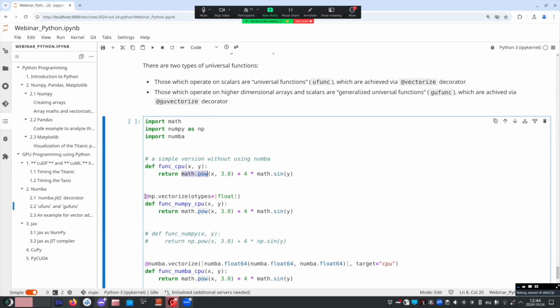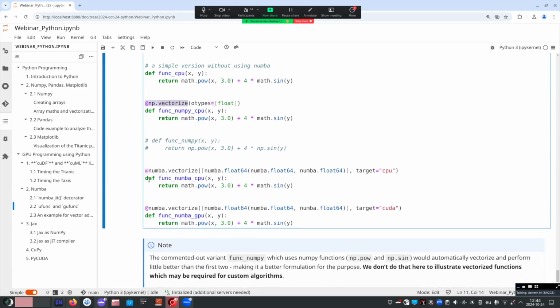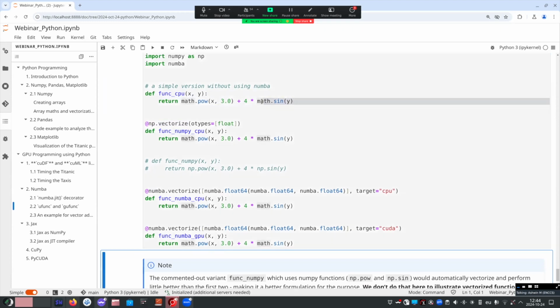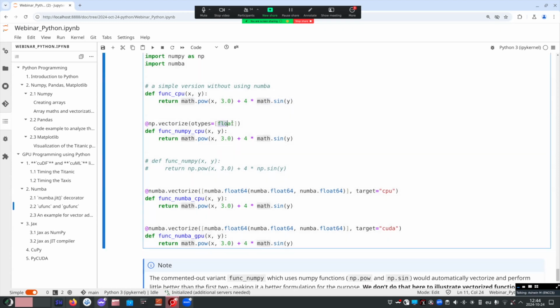NumPy also has a vectorize decorator, and we show here how it compares to the Numba version. If you don't vectorize it, you will be forced to loop over it. But when you vectorize it, for NumPy, you need to specify what the output type is, which is float here.